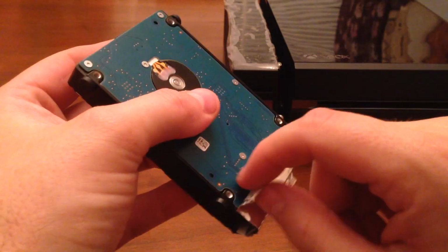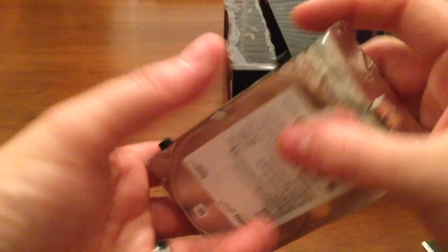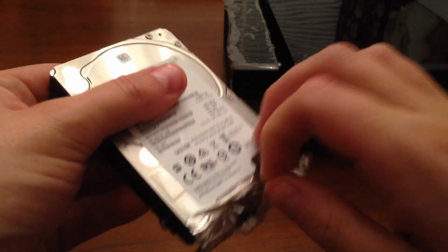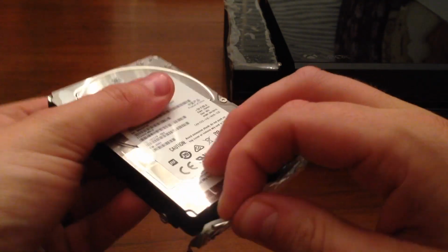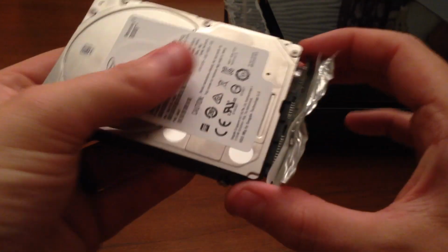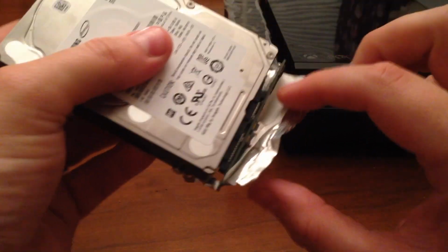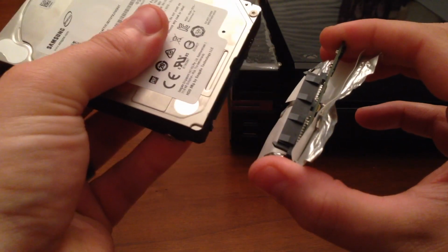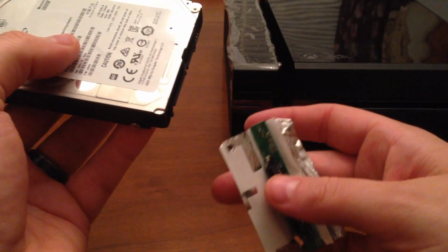And I don't want to really rip this because I could always reuse this connector for another hard drive, which is pretty awesome that you're able to reuse these things. Peel it back like that. And all I'm going to do is grab onto the PVC right here and just kind of wiggle it back and forth till the connectors come apart. So I'm going to put this part aside. And now you see I have my hard drive.